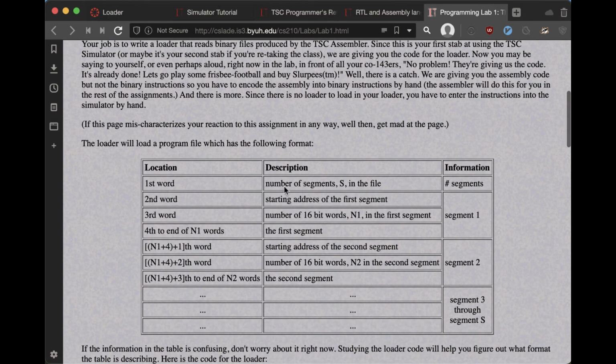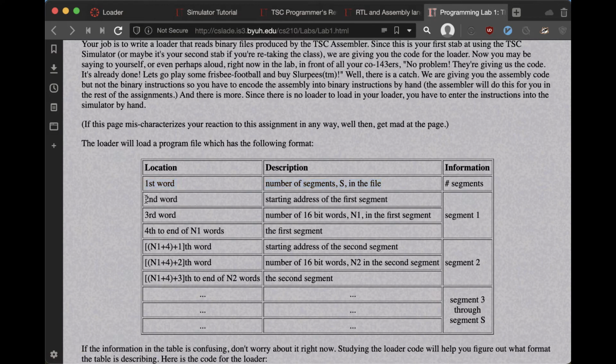And you can read through this. This tells you the format of those files that we're going to read in. So the first thing that we read out of the file will tell us how many segments are in the file. And so we could have one segment, 2 segments, or a lot of segments.